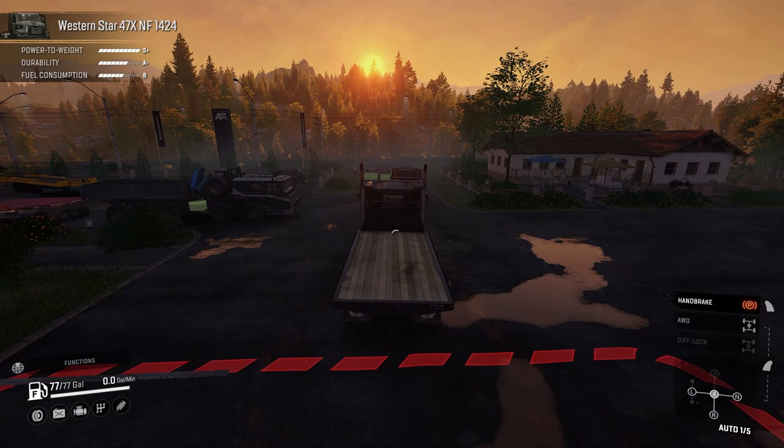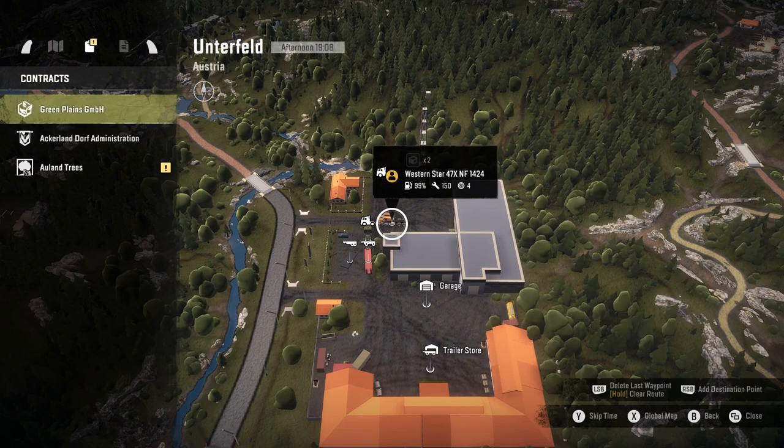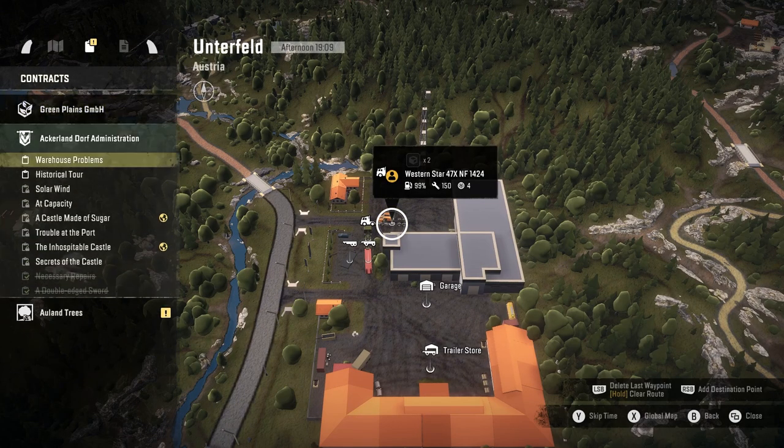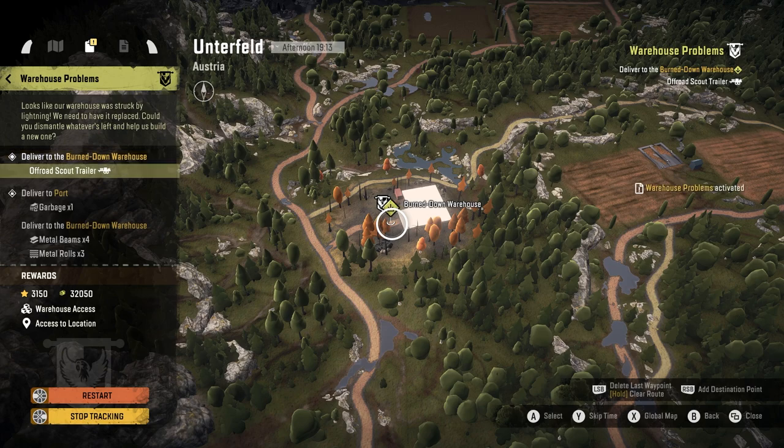rubbish. So I need to start the job, I think. Western, there we go. Warehouse Problems, burn down warehouse. Let's activate that. And first one, we're going. So deliver the burnt house.